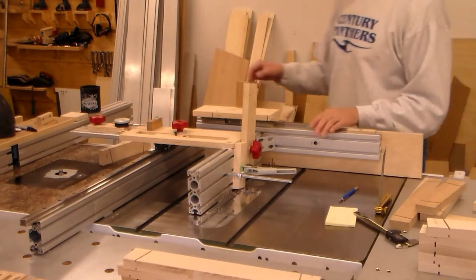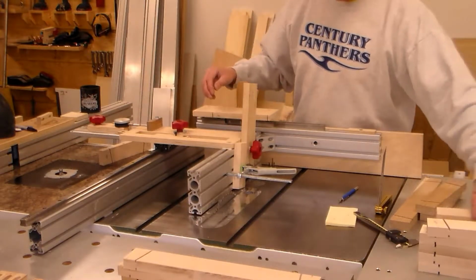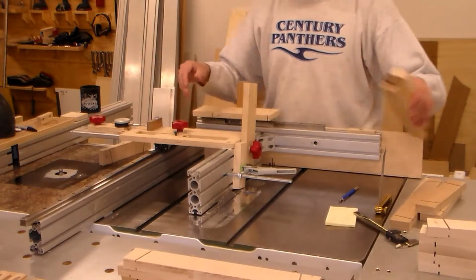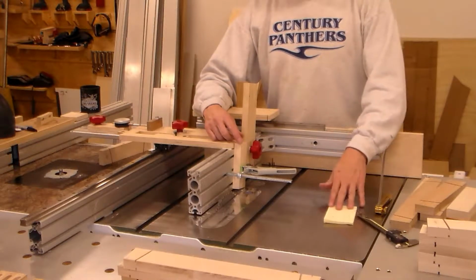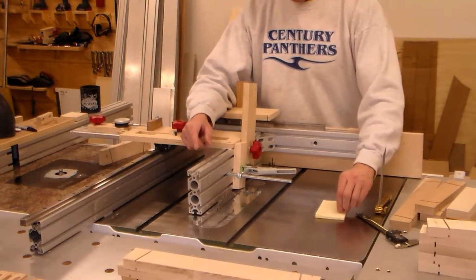Okay, did some measuring. And you remember, I've got some of these drops here from when I made the stretchers, so I'm able to use those. And what I did was I measured 6 mortises.